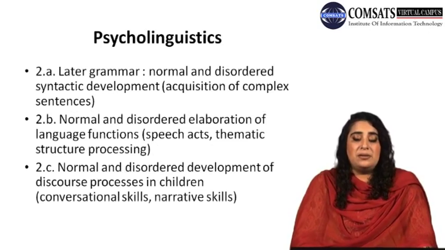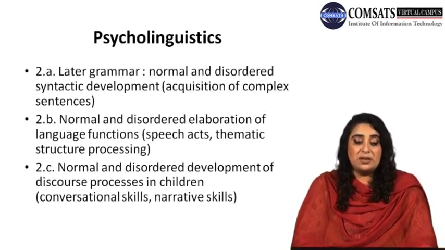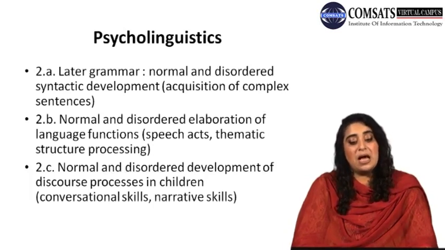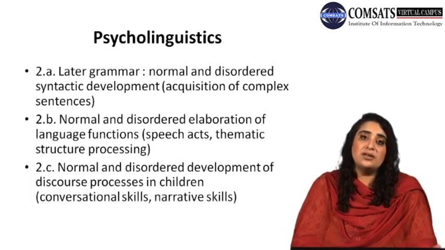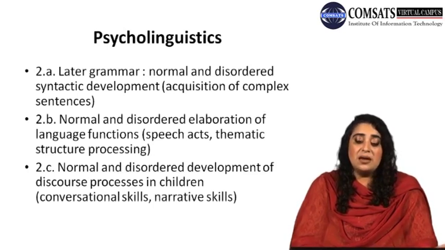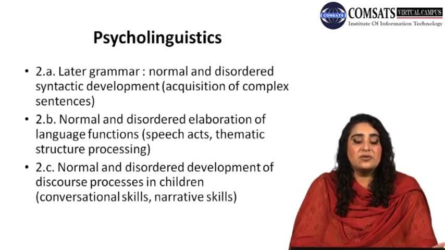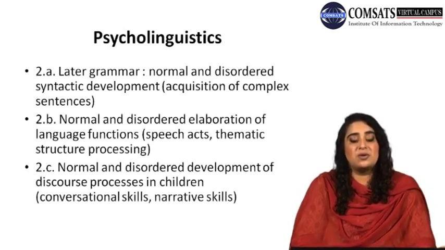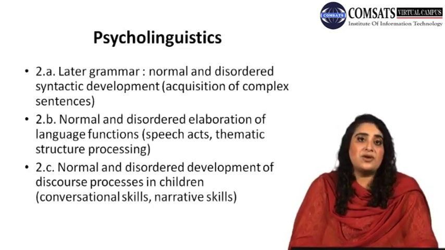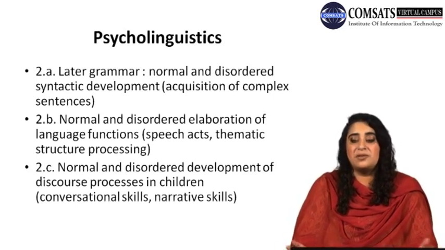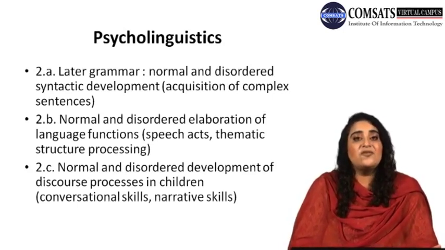Now in later grammar, once in preschool they've learned the basic early grammar. Now in later grammar, normal and disordered syntactic development, acquisition of complex sentences. So later on, in both situations, in structure development, they are acquiring difficult, complex sentences. So in the start, a child would start with learning the alphabets and then pronouncing what alphabet stands for what. For example, this is a cup, this is a ball, this is an apple, and further on.